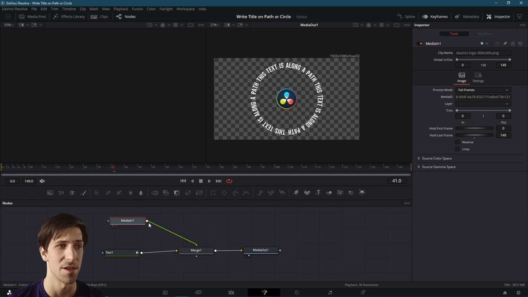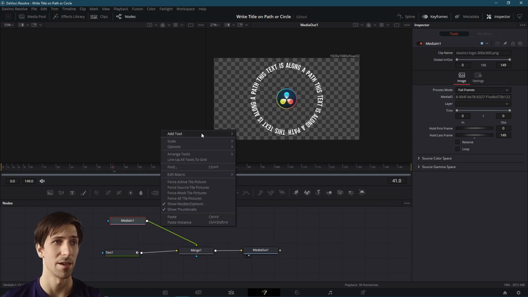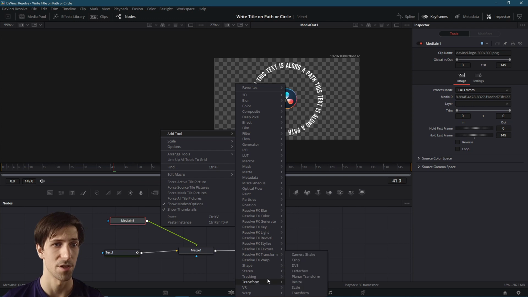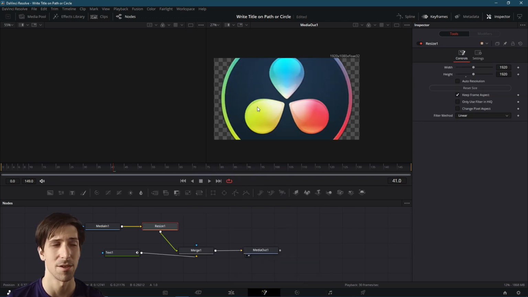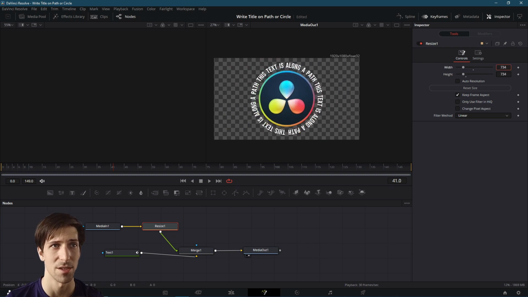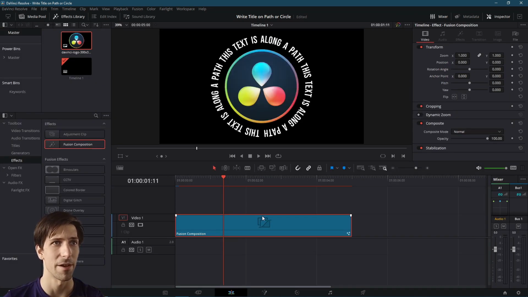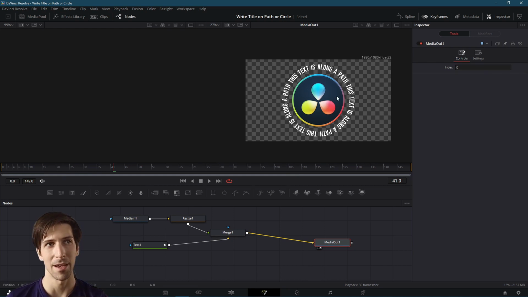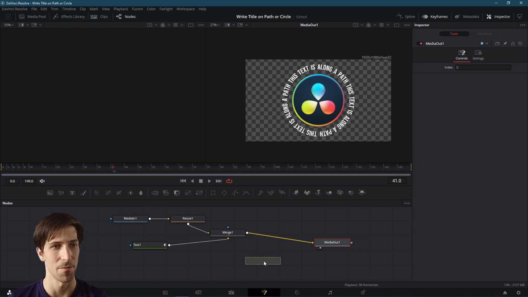To adjust the size of this node, make the logo a little bigger, I'll select the media in one, I'll right click on the line, go to add tool, transform, resize. I'll go ahead and check keep frame aspect so that the logo keeps to the same ratio between its height and width. And let's just shrink this down until it fits inside of our circle nicely. Okay, so now if we go back over to the edit page, we can take a look at this little graphic we've made. So if we want to add a background to this little graphic, I can pull that in as well. So just drag and drop once again.